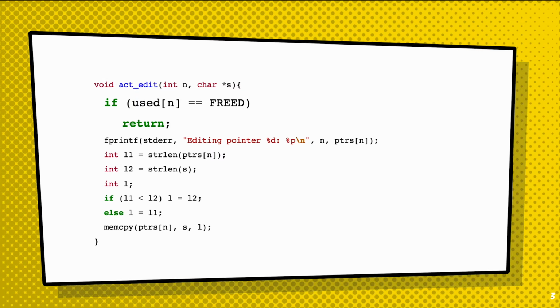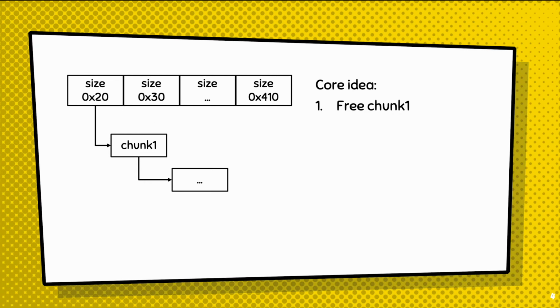So let's take a look at how the attack for the double free vulnerability works. I'm going to show the diagram of the tcache on the left, and then show the steps for the attack on double free vulnerabilities. The first step is we're going to free a chunk, and we're going to call this chunk 1. Second, let's free this chunk again.